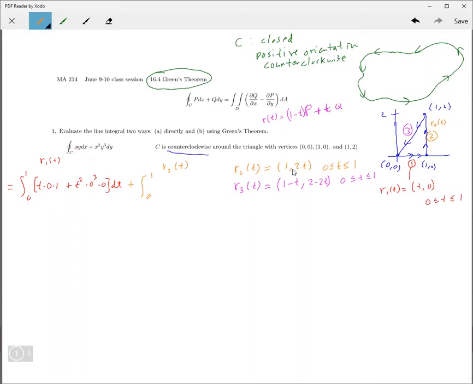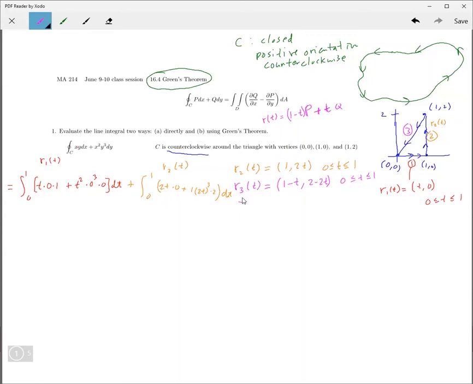Okay, xy, so that's going to be this times this, so that's 2t. And then dx is the derivative of this, which is 0, so that's 0. That's good. And then you have x squared y cubed, so x squared, that's 1, and 1 squared is still 1, and then 2t cubed, and then you're multiplying by dy, and then you're multiplying by 2. Dang, that's not 0. Oh well.